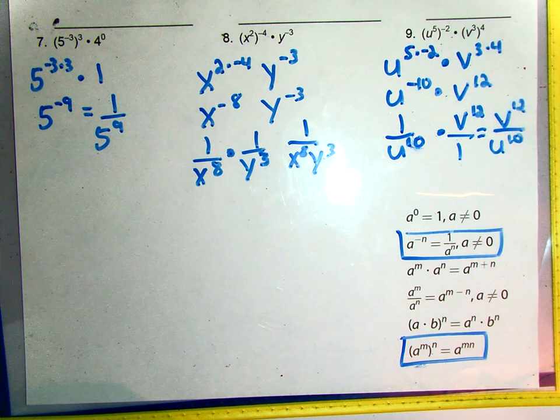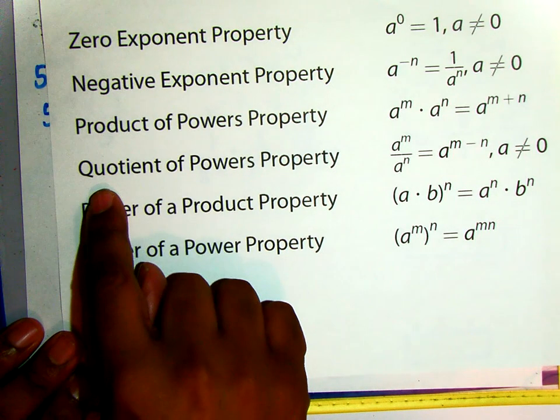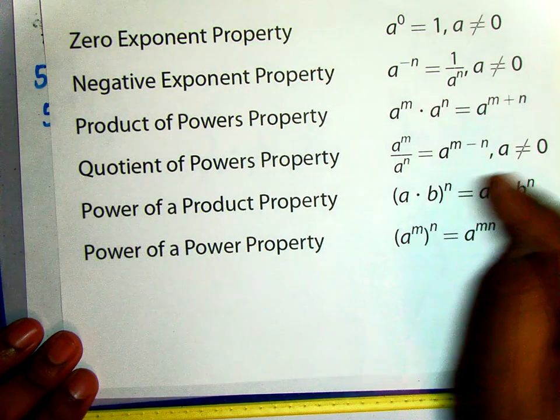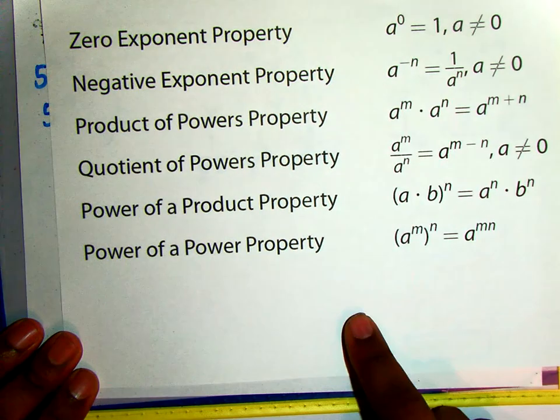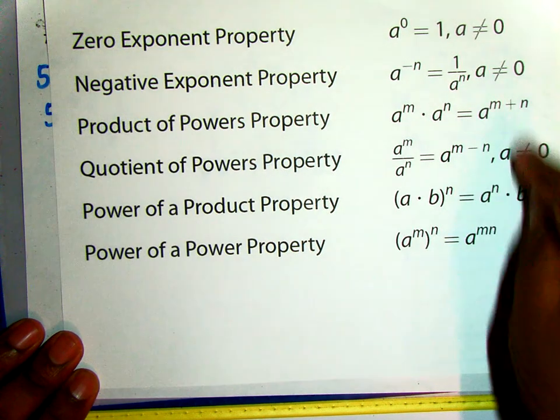Now again, that is multiplication with exponents there using their properties. The one we didn't use here is quotient of power properties. I'll talk about that one later. But remember these rules. Make sure you take a look at your problem, see which one it matches up with, and execute it like it says.